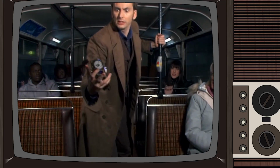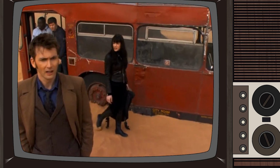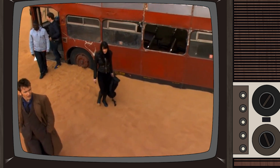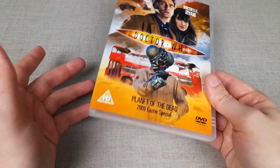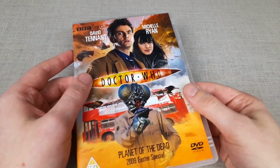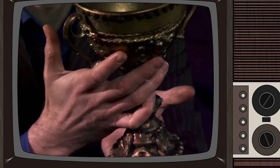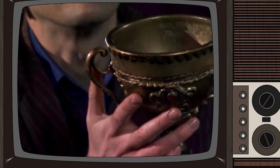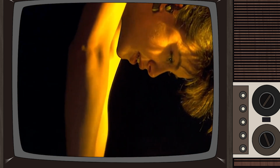suddenly travels through a wormhole to a desert-like planet, the problem being that they are stranded and no organic matter can run back through the wormhole, and so ironically, authorities were tracking this bus anyway thanks to a museum thief aboard, Christina, played by Michelle Ryan, who I believe was going to be in the run-up for a possible companion in the future. Sadly, nothing ever really came of that, since I did actually quite like her character. And as far as the character goes, her criminal skills made for some thrilling kind of action scenes.